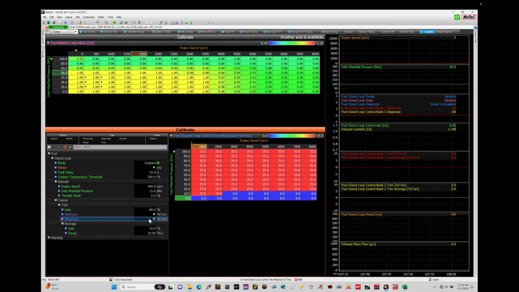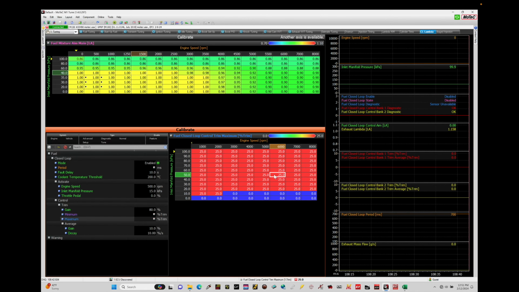We've also set our allowable limits to begin our calibrating and tuning. So we're allowing plus or minus 25% of adjustment in our closed loop trims. And we can see here, in my case, I've zeroed out 10 to 0 kPa, full engine vacuum, essentially where I'm estimating the engine to be in overrun. I'm going to make sure that I have zero correction happening in the closed loop, so it doesn't chase any kind of inaccurate fueling on and off throttle conditions. We might even have to expand that out to 20 kPa, but in this case, I'm going to leave it at 10 for right now until we really start to do calibrating and tuning. We've set our limits. We've set our response from the closed loop.